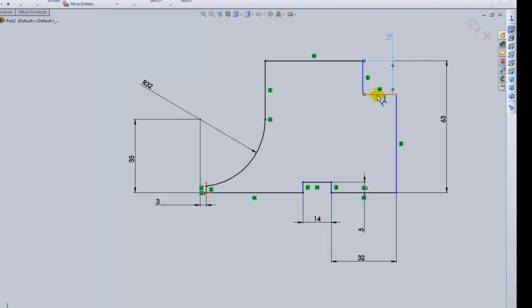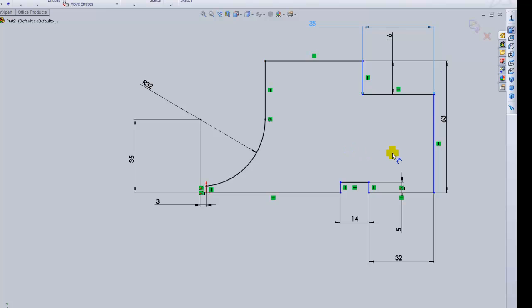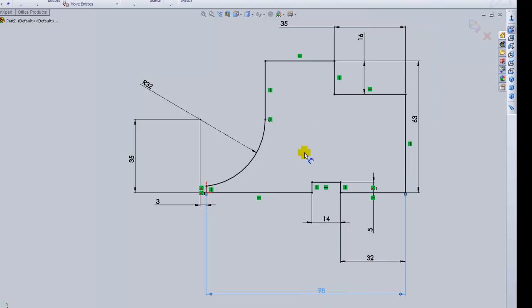And this distance as 35. And this overall width from left to right is given as 98 millimeters. That should be our base outline.